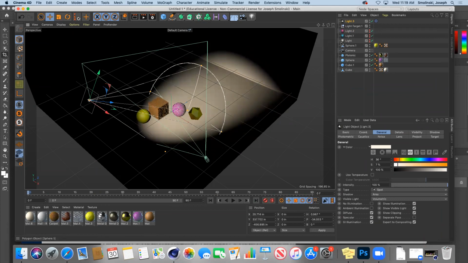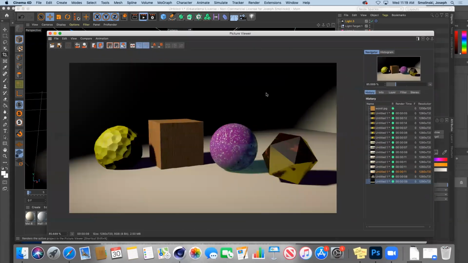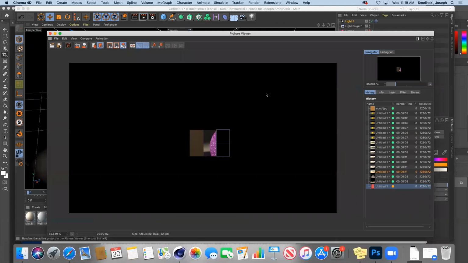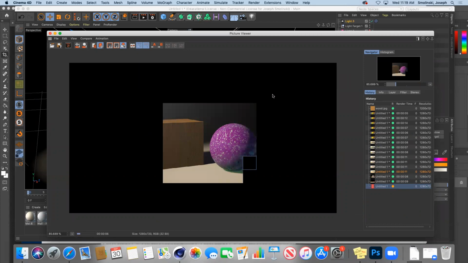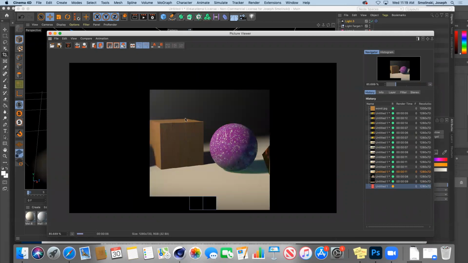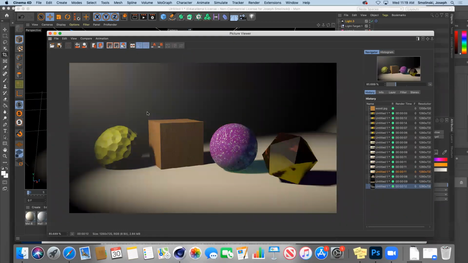There we go. And let's look through the camera again there. Okay. Yeah, we're starting to get more of that haze coming through. So this gives you a bit of the atmosphere, and you can even add a noise channel to the atmosphere to get it to be more dusty and blurry and things like that. But this gives you that sense that there's mist in the air, there's some atmosphere in the air, and the light is coming through and affecting it. So again, that is volumetric lighting, right?